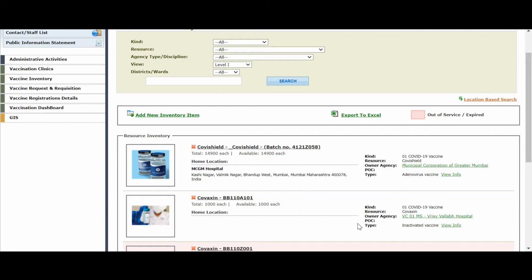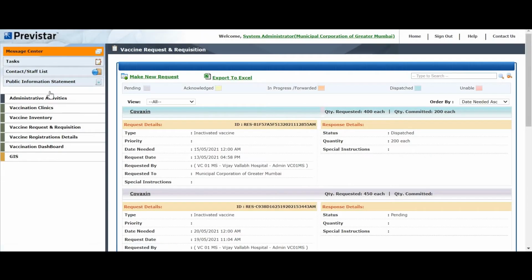Once we set it up, the system keeps track of usage scenarios, and it will tell you when you reach a threshold. Reaching a particular threshold triggers a request process. So as a vaccination center, I would request to the municipality, or as a municipality I can request to the state, or I can do it between each other also.